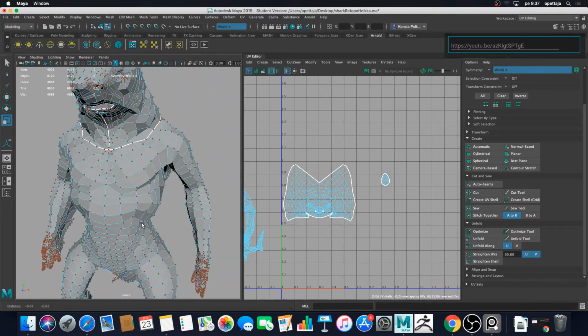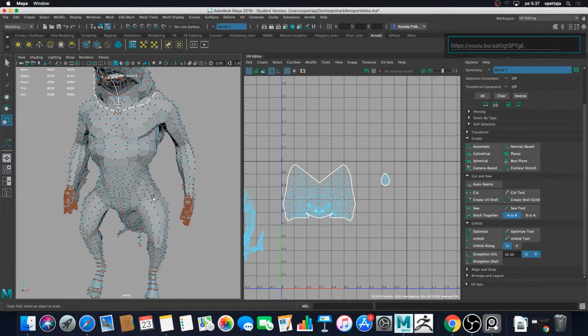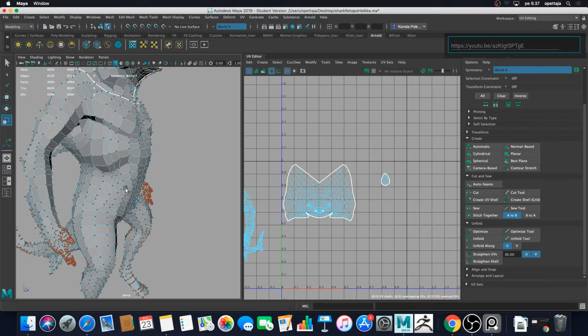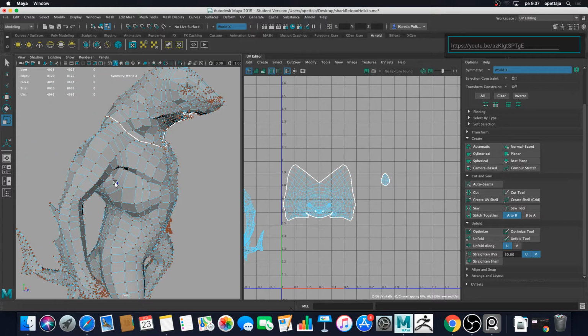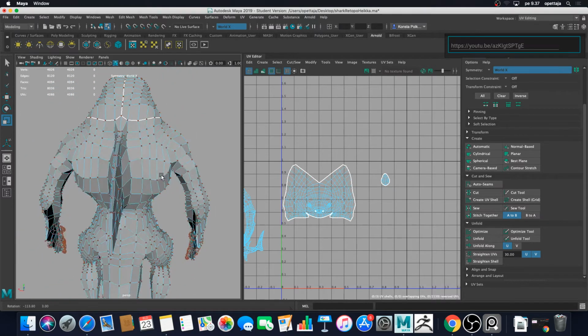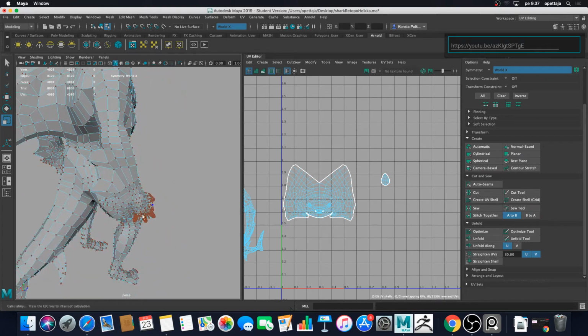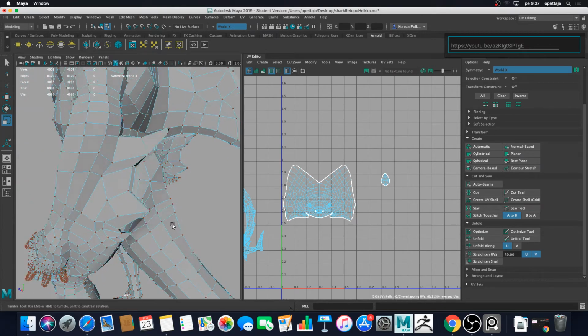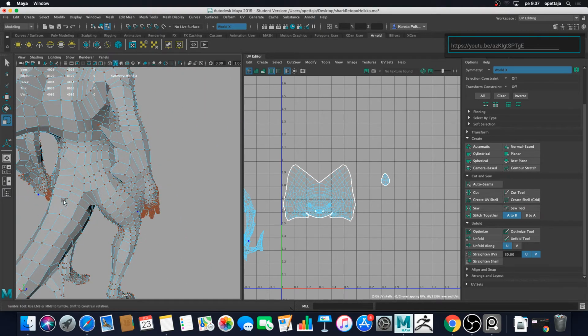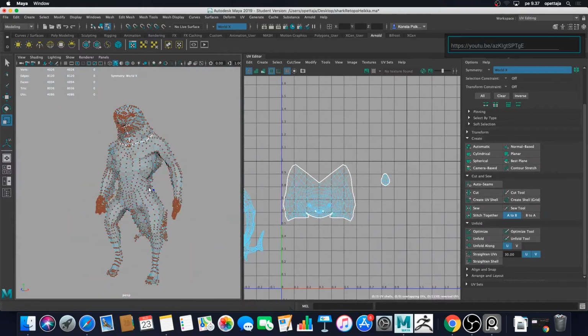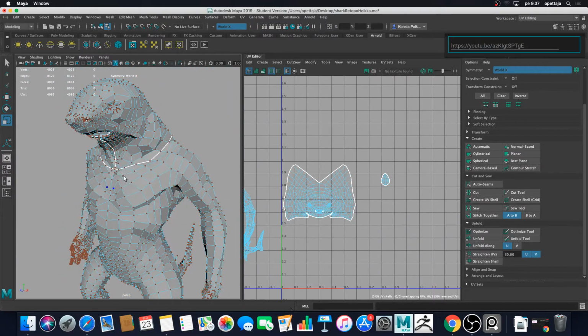The next thing that I'm going to unwrap is the torso. So I'm basically creating seams that will cut off the arms and the legs and the tail of our shark.